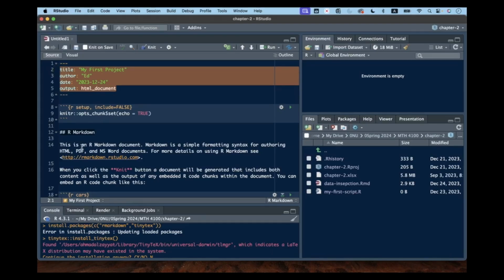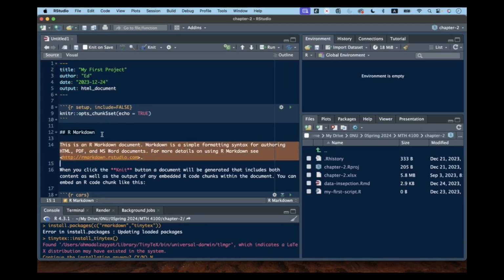and we have the text. This is text. All of this is text, and the code. So we have metadata, we have text, we have code. The metadata is always written between the pairs of three dashes, these and these. And one thing I want to say about this is that indentation matters in this language. This uses a language called YAML. We will not be talking about this one. It's not our business.